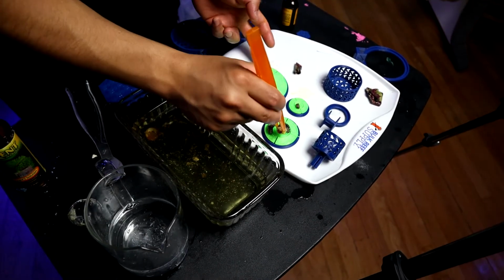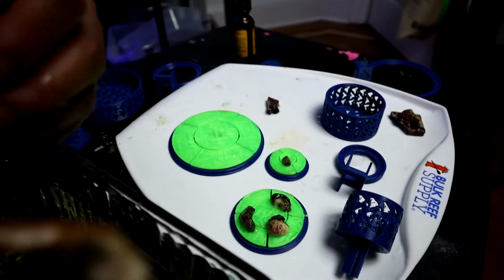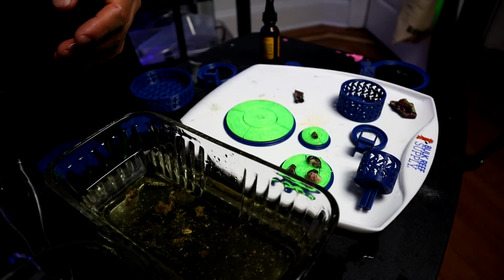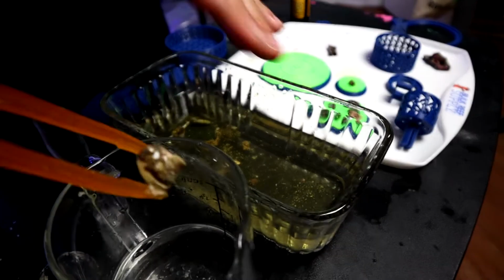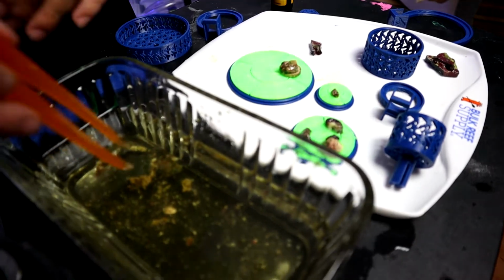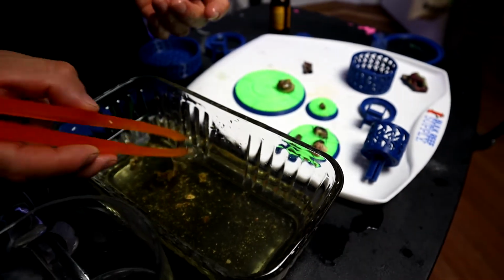I know this looks like a massacre, but they'll be fine. This stuff that's attached to the rock already, you could possibly put it back in the tank without any problems, but if they get stressed enough, they will let go of the rock, so you're better off putting it in a container like this, like the shrimp saver.